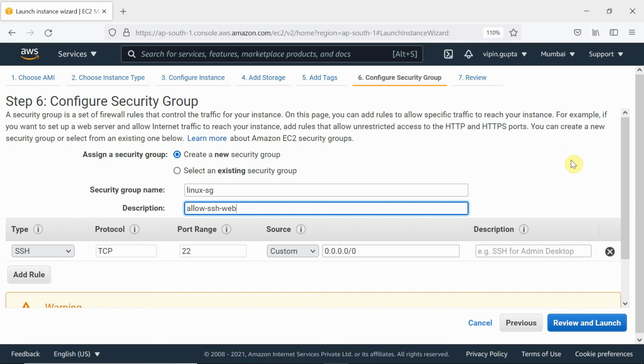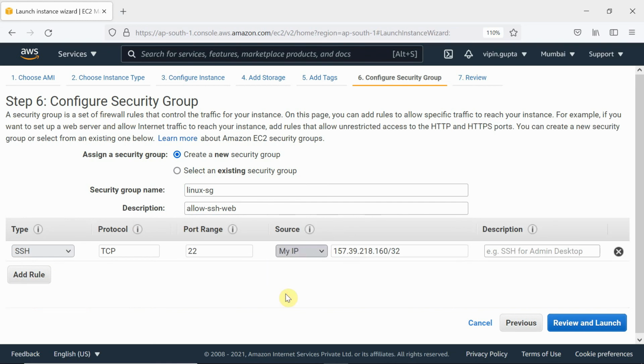If you write a description, it might be helpful later on. Now by default, whenever you launch a Linux instance, AWS is intelligent enough to open SSH by default. This is the protocol. Here, which address we want: anywhere or my IP. Currently this is my IP, so only I can SSH, nobody else.